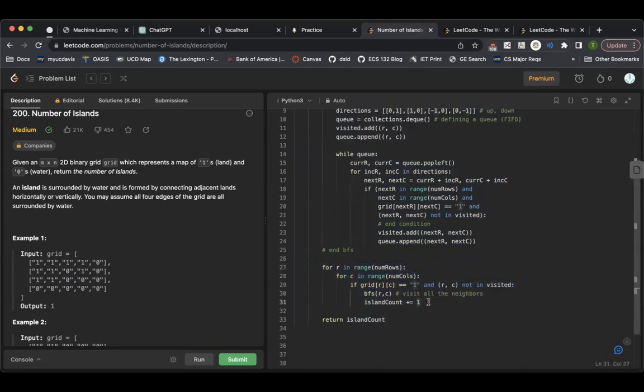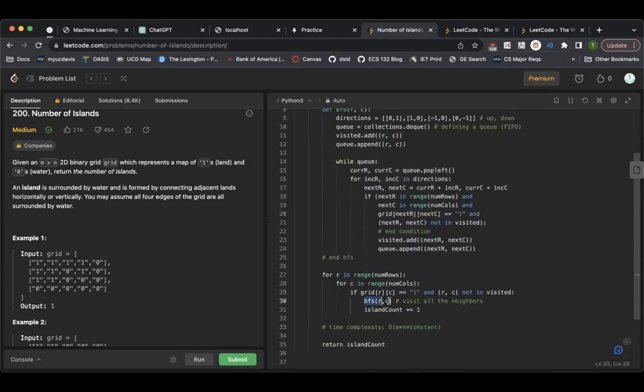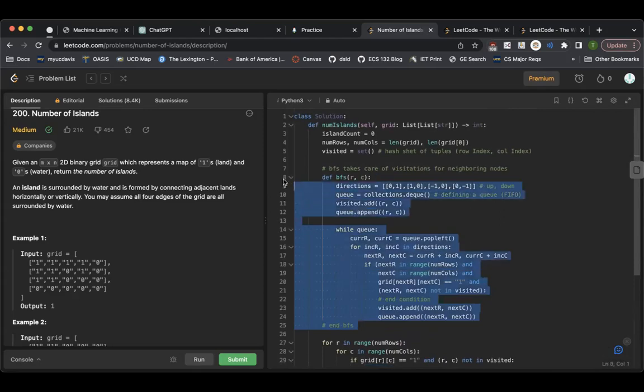And the time complexity for this is O of M times N times some constant. And I'll explain this. M is the number of rows, N is the number of columns. We are going through all of the rows and the columns. And then the constant: we're doing BFS repeatedly, and BFS has some constant runtime, because the queue is going to have some constant size Q. Q is small, but yeah. So here also in the second for loop, you're not going through everything, because there is an if condition in there which is not letting you go through all the nodes. Yeah, which is good.